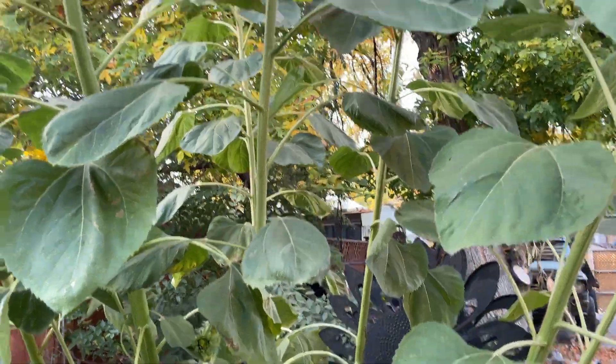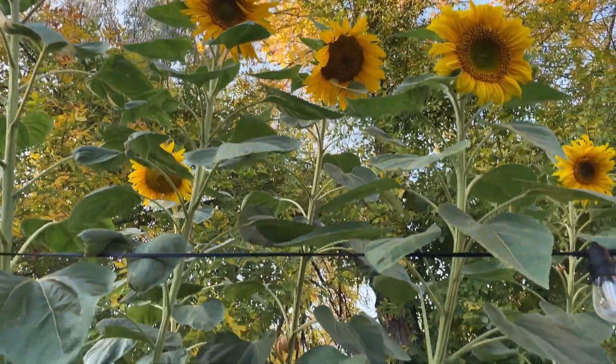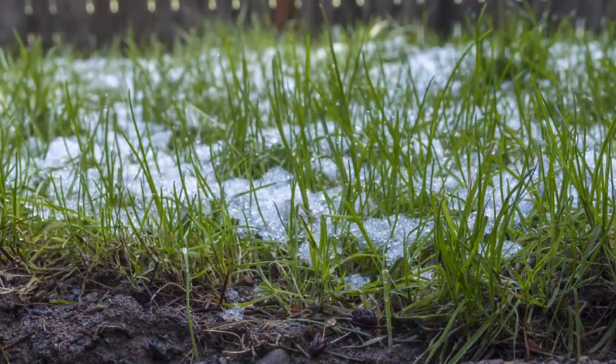If you're looking for a windbreak that allows for snow capture, or you're looking to feed critters in the winter, you may want to consider leaving taller plants in place. Leaving these plants will also result in some benefits — lower soil erosion rates, encouraging microbe activity up until the frost hits and penetrates into the ground, and in early spring when things begin to thaw out, there will be a food source there.